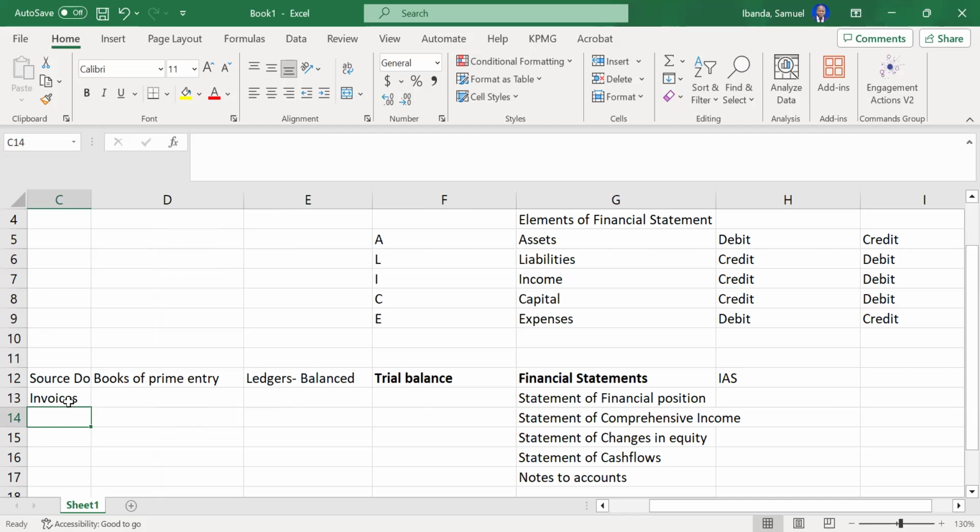But that does not mean that even as we study, we don't study these principles. We study these principles because despite there being some of these technology advancements, they still fall onto the principles of financial accounting. And for you to be able to interpret a financial statement that is run from an accounting system like QuickBooks, you need to have an understanding of how this has come up, how the ledgers were updated. Because from there, even when you have an error in the system, then you know exactly what to do. We know how to affect them.